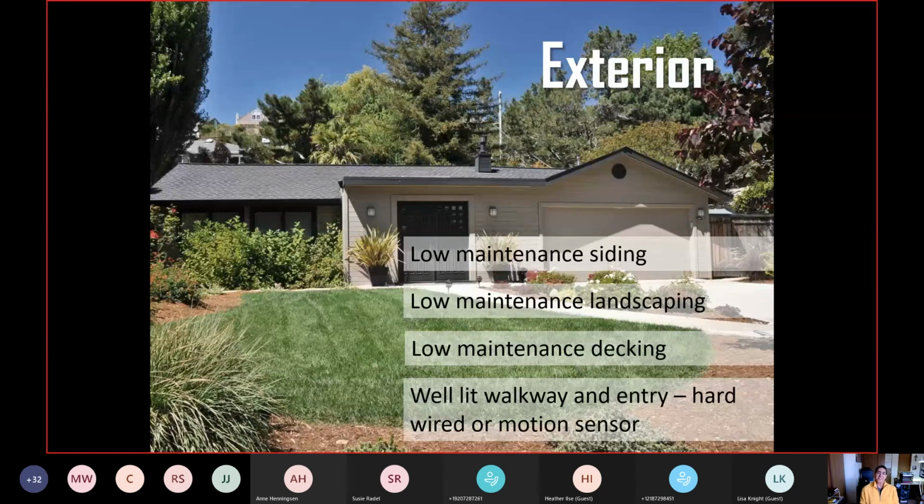Anyway, low maintenance decking. A lot of decking obviously is 1x, 2x preservative treated lumber that you can stain, but you have to every so many years, because that does fade and the wood does get beat up, and you have to eventually sand it down and then repaint it. Low maintenance decking is a product similar to the vinyl. It is a composite material that does not need any kind of maintenance. Again, you want to make sure that the color goes all the way through the material to prevent fading.